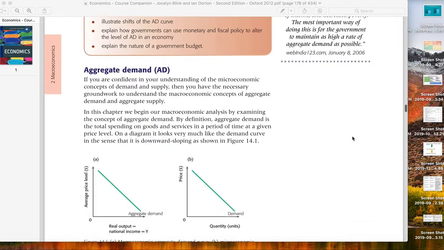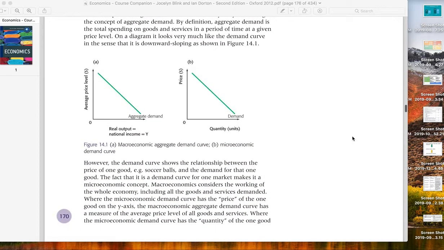When we look at the diagram below, you can see that this is a supply and demand curve, a microeconomic one that we're familiar with, and guess what? The macroeconomic aggregate demand curve looks pretty similar. Instead of price being a price for a single good, it's the average price level across an industry, while you have Y being the national income or real output, instead of units just for that single product. But it's still a fairly similar curve.